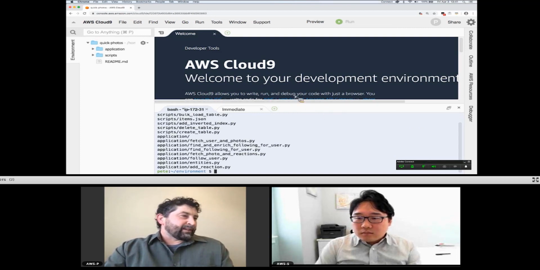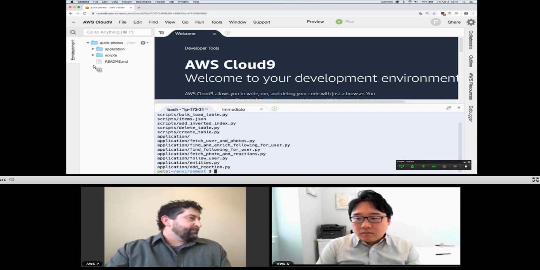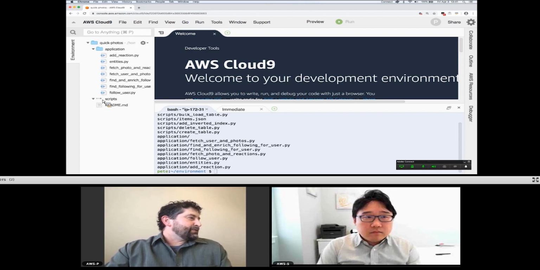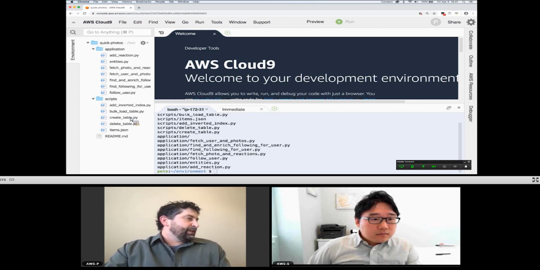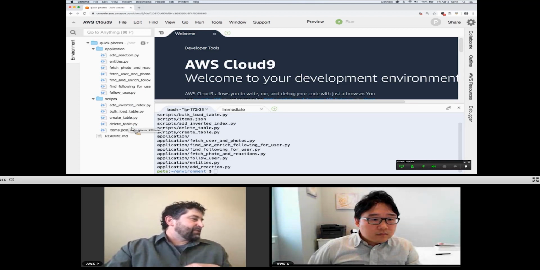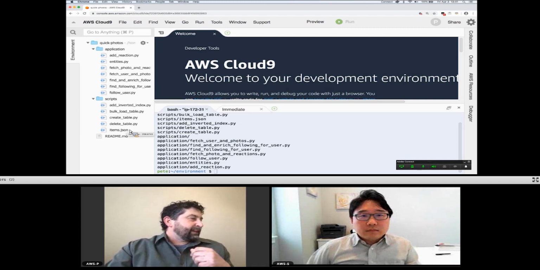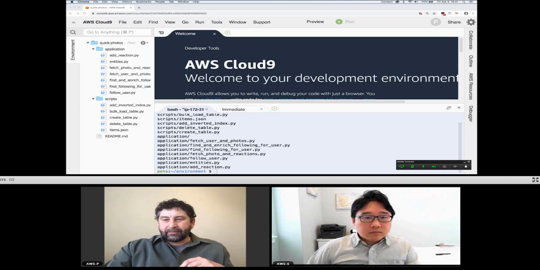I went ahead and ran that command line. What it did was pull down some of this code from an S3 bucket and uncompressed it. We can see that our file view has updated. There's a couple of folders. One contains information relating to some of the application workflows, and the other one is some operational scripts, things to create the table and import some bulk data. So we'll work through these steps quickly and go ahead with that.